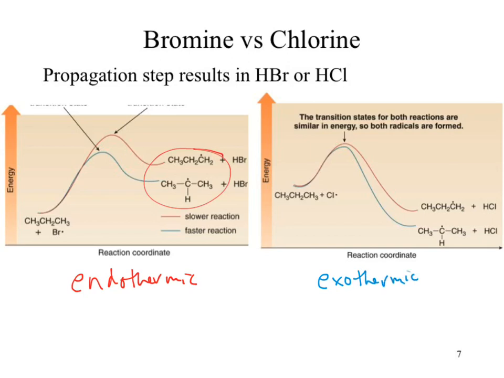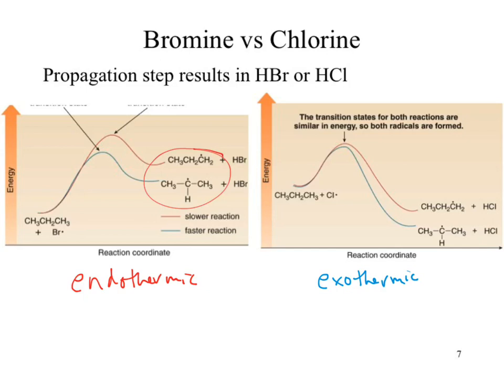This is actually why we have a strong favoring or selectivity of our bromination reactions versus our chlorinations. Our chlorinations are exothermic, meaning what we're going to try and do is react as quickly as possible. There's this term known as the Hammond postulate. If we're looking at the activation energy for any individual step, the activation energy is always closest to the reactant or product that is closer to it in energy. I know that sounds kind of weird.